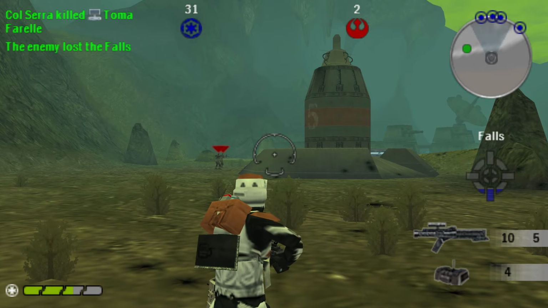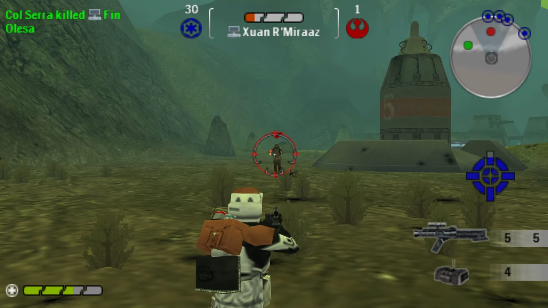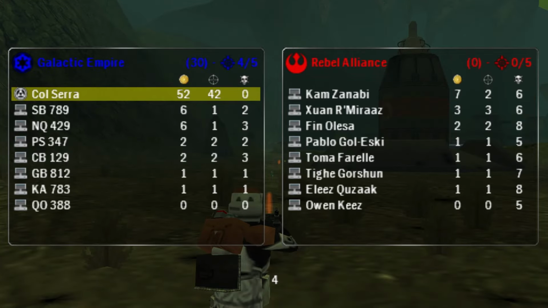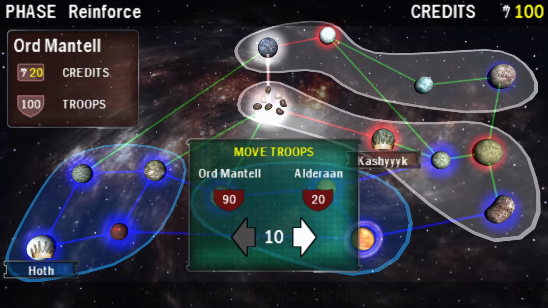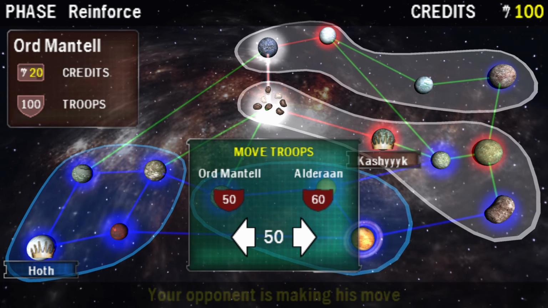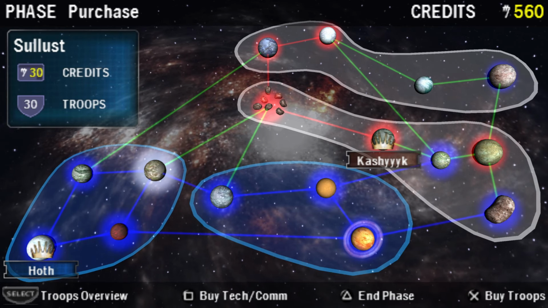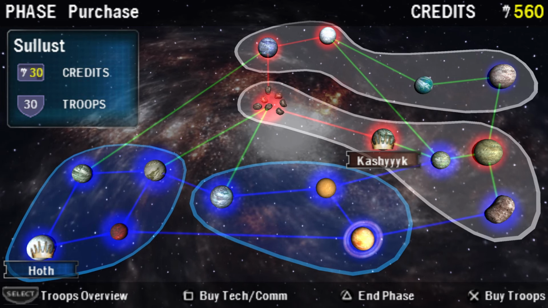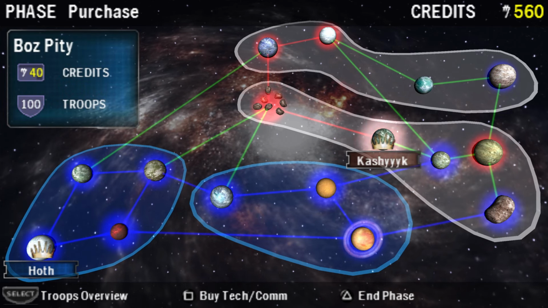Their last command post has fallen. There it is. Okay, what are they doing? They're reinforcing Alderaan. Select a fleet to command. Yeah, they reinforced Alderaan after their disastrous invasion of Sullust. Okay. Still got the same situation here.